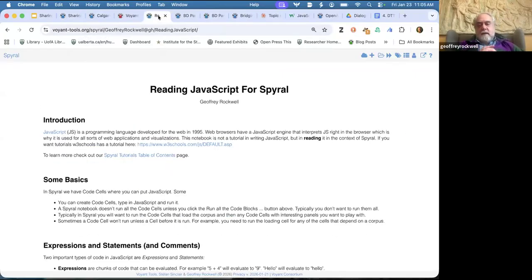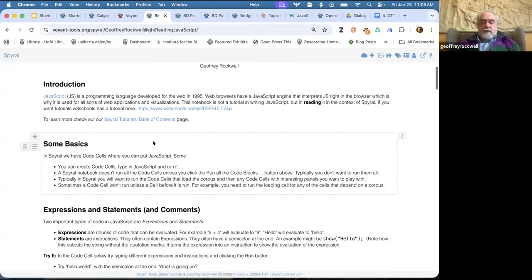This is a notebook to try to give you some experience reading the code. It's not going to make you somebody who can write the code, but it is going to give you the ability to understand how the JavaScript code works so that you can debug, solve problems as they come up, and read code and copy it and adapt it in various ways. I'll just go through this and talk a little bit about it, and then I'll let you loose. It's got a bunch of things that you can try.